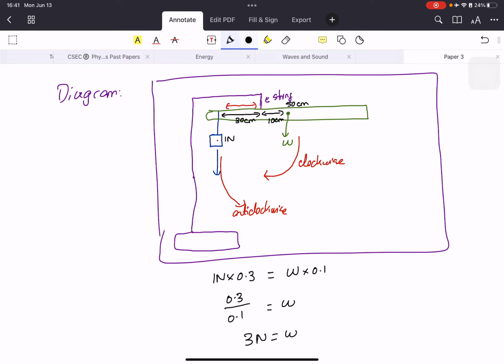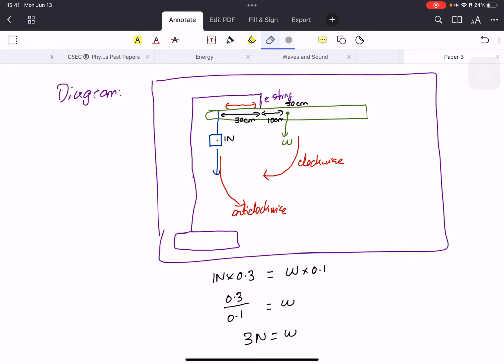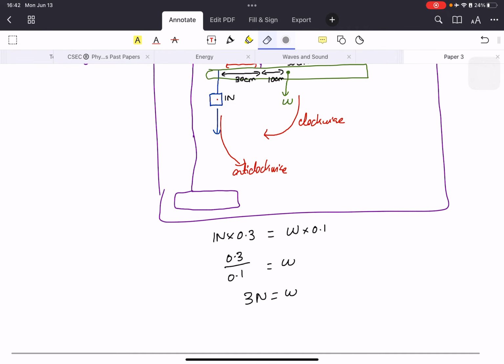Now, you can't just do the experiment one time. You need to do the experiment at least maybe 3 or 4 times to find the average weight, because there are errors that could crop up in an experiment such as this. So what you could do in the next scenario is shift this weight more to the string, so reduce the distance, and that shouldn't cause any problems. You could increase the weight of the slotted weights and shift it a little closer to the string, so you get some different values, but it would always work out to be the same weight once you are correct. So you repeat the experiment a couple of times.